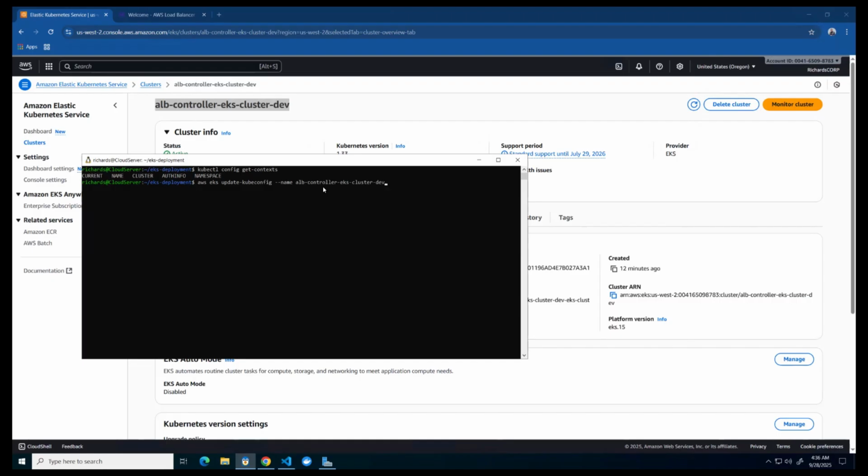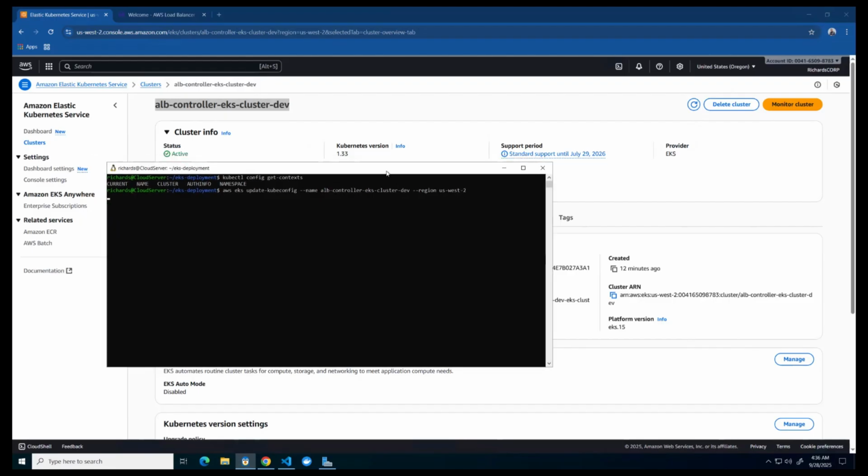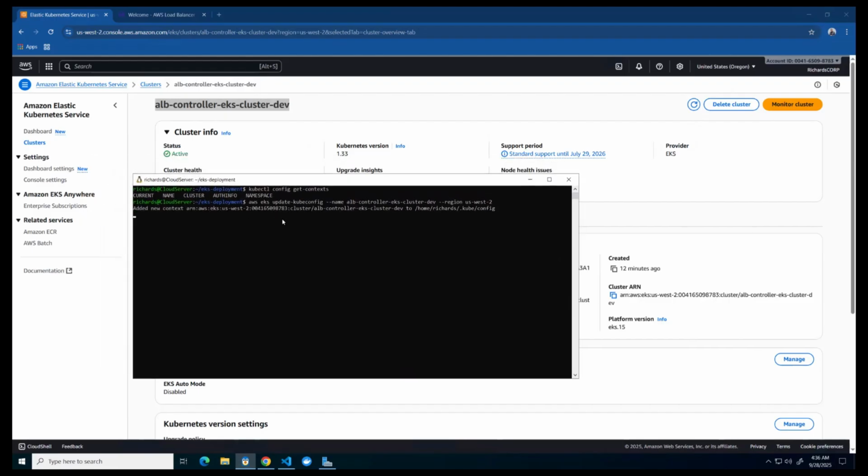All right. So I'm going to give the region. The region is us-west-2. Let me just press enter here and see if we'll be able to connect to the cluster. The context is going to change because this is going to create a kubeconfig file for us. It's going to put that token there so that this Linux server will be able to connect to this cluster. Now we've been connected to the cluster.